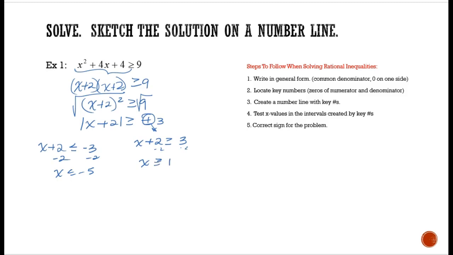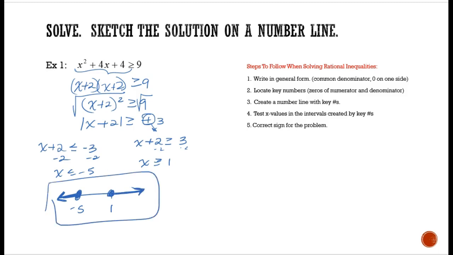Okay? x is less than or equal to negative 5. x is greater than or equal to 1. And now we have a number line with our two values. It's less than or equal to negative 5, so I mark it and I shade. It's greater than or equal to 1, mark it and shade. Closed circle because it's an or equals to. And there's my solution. Now, the next few are a little more complicated, and that's what these steps are for. So I want you to pause the video, write these steps down, and then we're going to reference these as we work through the next few examples.